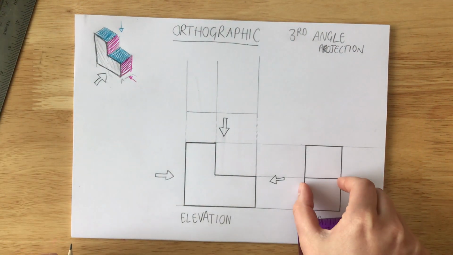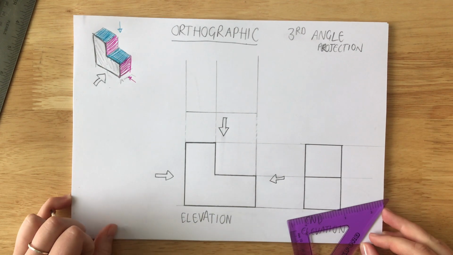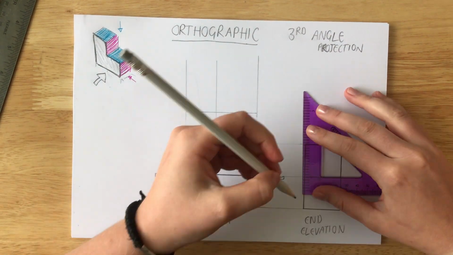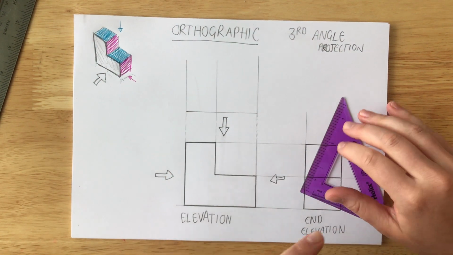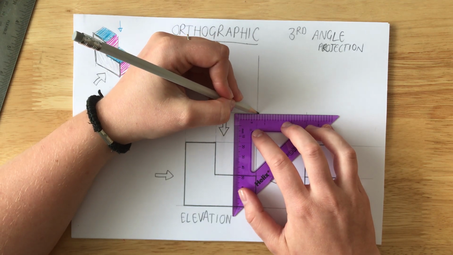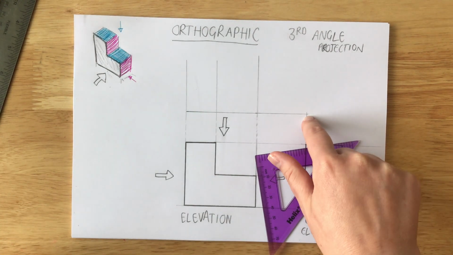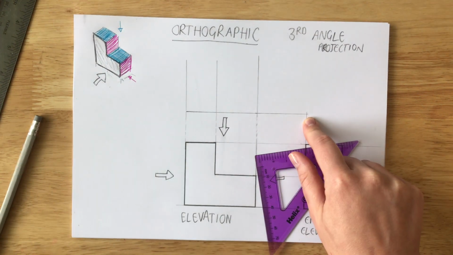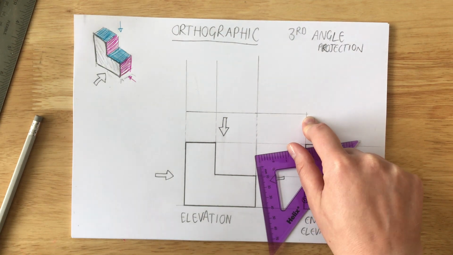Now what we know is that the object is this thick, and this is where we're going to add in something different, which is where this could go a wee bit wonky for us, given that we don't all have one of these at home. So what we're going to do is take the front edge of this view and the front edge of this view, and where they hit each other, we're going to create something called a bounce line. Now a bounce line kind of almost acts as a mirror for us, or as a way of us carrying the line over.